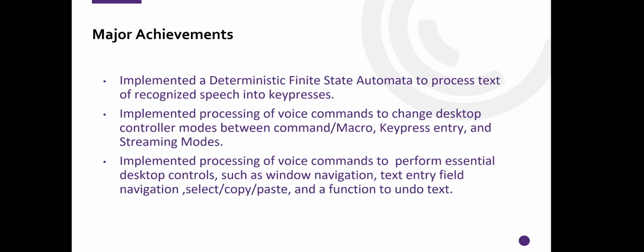My major achievements for sprints 3 and 4 are: I implemented a deterministic finite state automaton to process text to recognize speech into key presses. I implemented processing of voice commands to change desktop controller modes between command, macro, key press entry, and streaming modes. And I implemented processing of voice commands to perform essential desktop controls such as window navigation, text entry field navigation, select, copy, paste, and a function to undo text.